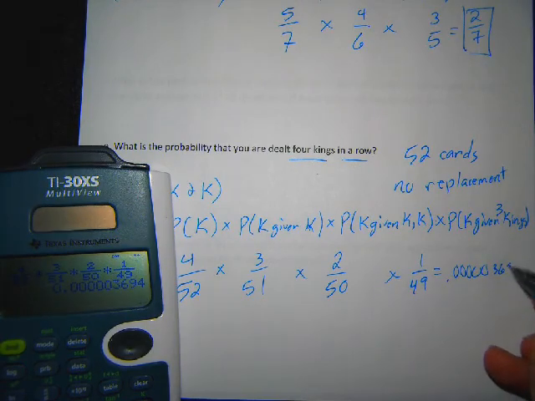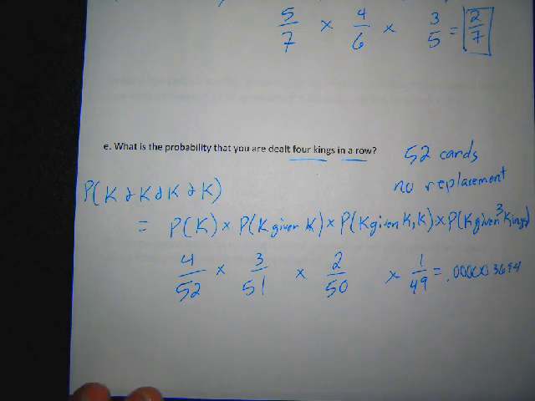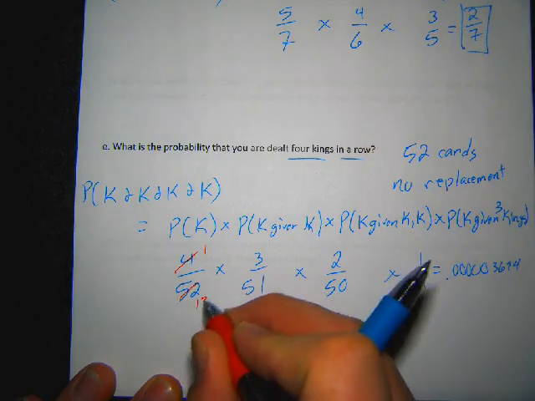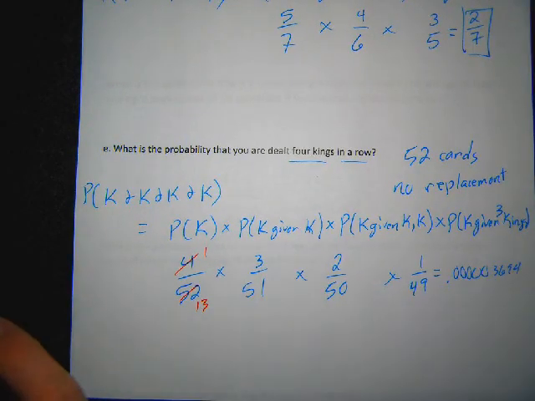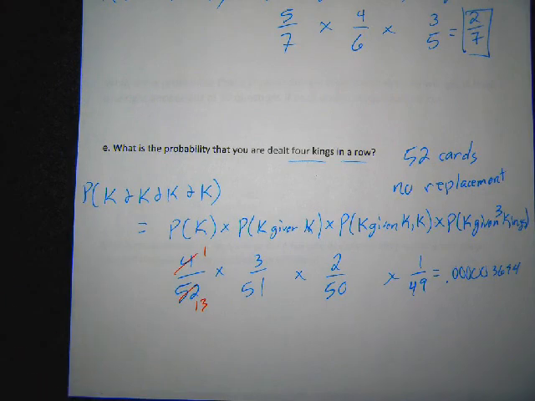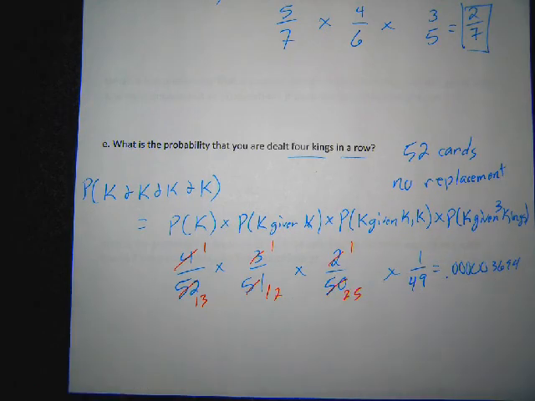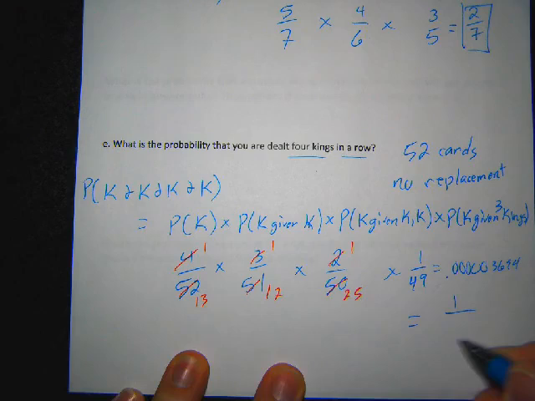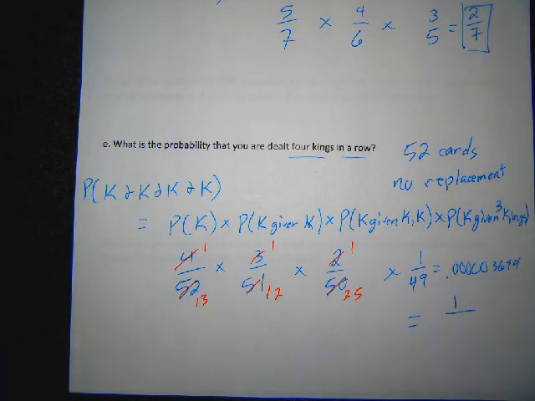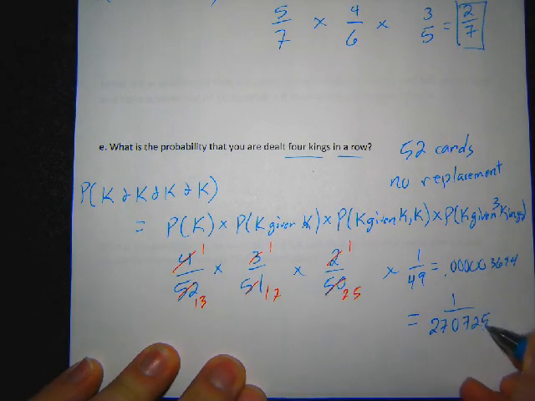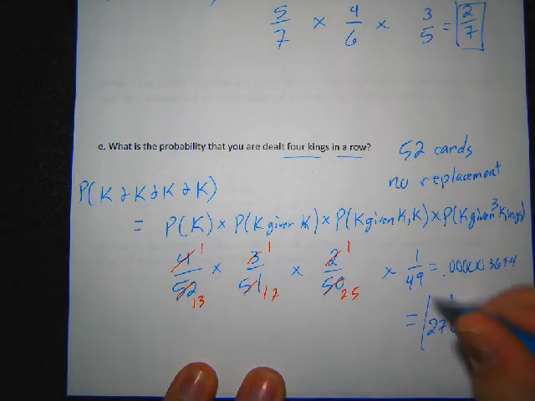3, 6, 9, 4. If you wanted to simplify this a little bit, we could actually find the fraction. I'm going to go ahead and show you the fraction just because it's kind of crazy. So this becomes 1 out of 13. It's 51 divided by 3, so this would become 1 in 17. This would be 1 in 25. So the fraction version of this answer, you get 1 on the top, and on the bottom you get 13 times 17 times 25 times 49. So it's actually 1 over 270,725. So that's actually 1 in 270,000. This would be the fraction version of the answer.